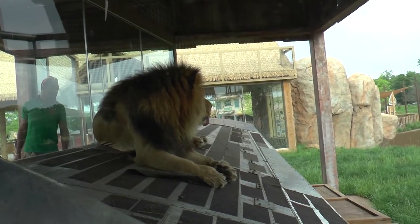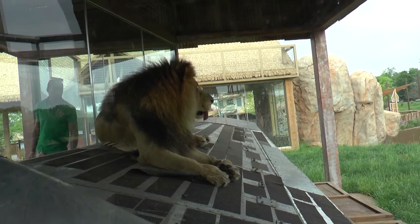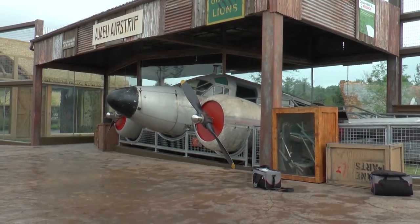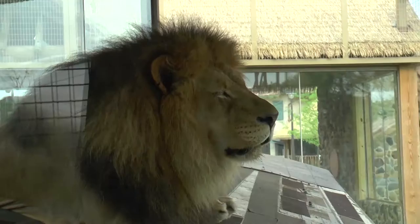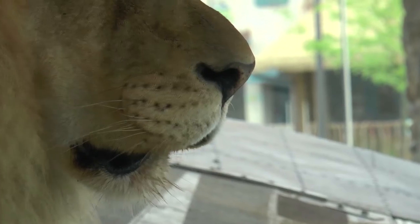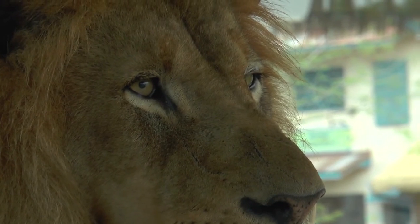The exhibit is designed perfectly for lions. Lions sleep for 20 hours a day, so one of our biggest complaints from visitors is why the lions sleep so much — but that's just what lions do. In the heat of the day they look for shade. We put an airplane in the exhibit that represents what you'd see in Africa. The wing is inside the exhibit and provides shade. We even put an air conditioner in the wing to ensure those animals are up close and personal to the public at the nearby window.